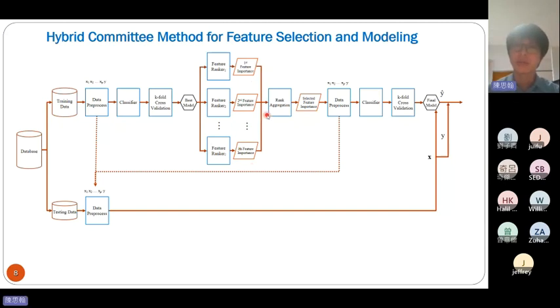Those information are then aggregated by a method called rank aggregation, such that we can get a selected feature importance ranking. So our original data was filtered by this information and we build up the classifier again. And the hyperparameter was tuned by another K-fold cross-validation. And in this stage, we got the final model.